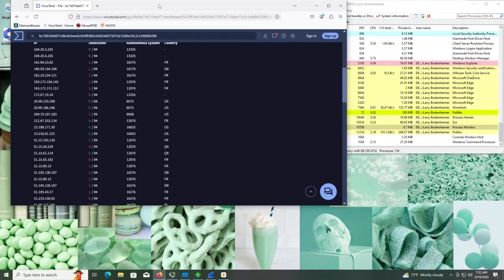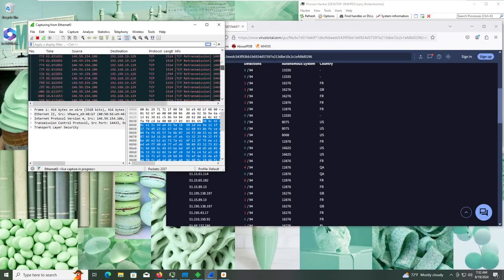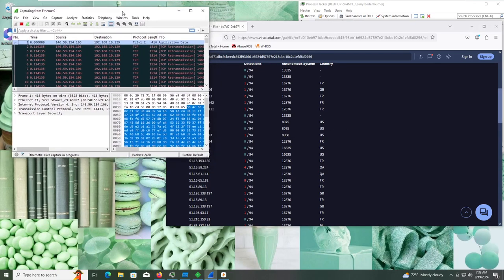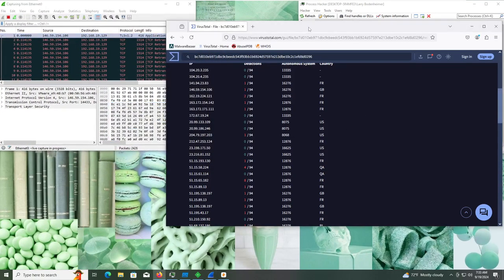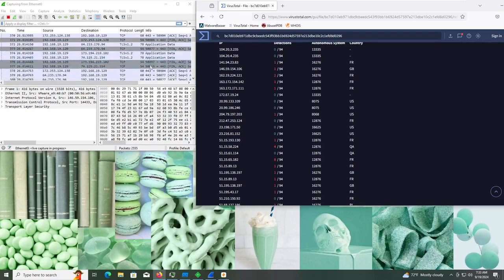Oh, wait a minute. I swear that was the one that was running before we even ran the malware. Maybe it's not the same one that was there before we ran the malware. I did reset it. That's awkward. Okay. Very strange coincidence that we were getting all of these retransmissions, and now we're getting them from the same IP.